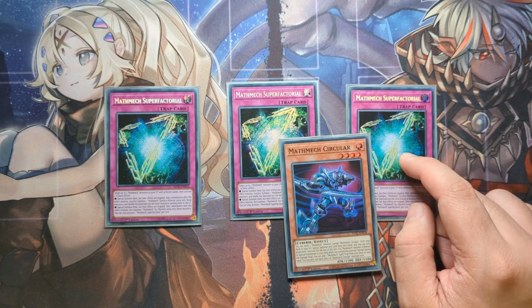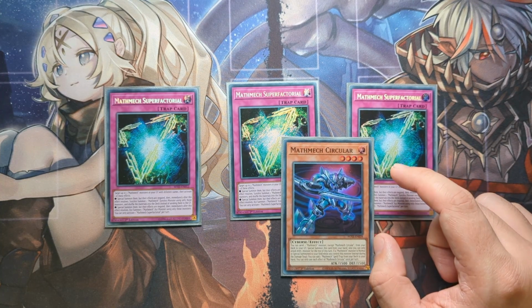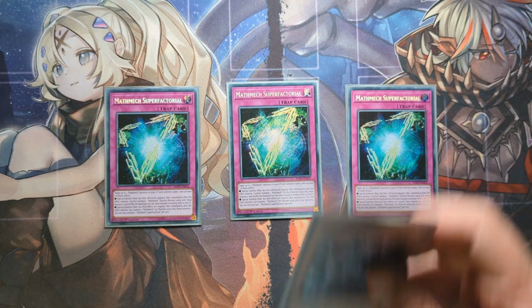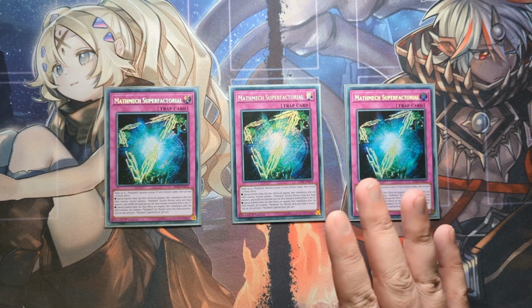For those that don't know, Super Factorial is essentially just a Tri-Brigade Revolt for the Mathmech archetype. It allows us to special summon up to 3 from our graveyard and then immediately Xyz summon or Synchro summon a Mathmech monster from the extra deck. So this will search it, adds immense consistency, but this card is absolutely insane, and I'll tell you why shortly.